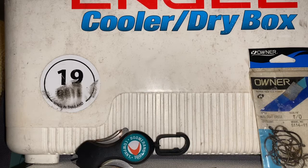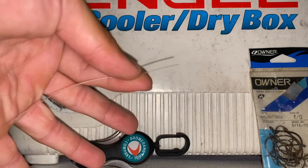Hey guys, today we're going to be tying what I like to call the live bait loop knot. It's got several different names out there, but that's what I like to call it because it's a great knot for giving your bait a little extra action — it gives the hook some more freedom for that bait to move around. And even for some soft plastics and some lures I like to use it, but it's a great live bait knot. So let's get started.